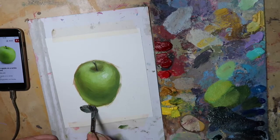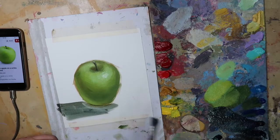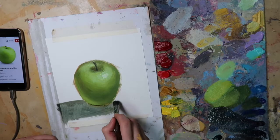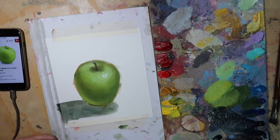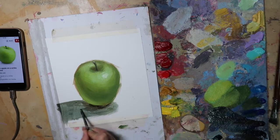Then I finish it off by adding the shadow. For that I'm mixing a little bit of dioxazine purple and raw umber to create a shadow color, diluting it quite strongly so it's almost watercolor — this helps me create transparent shadows, which are really important when you paint. I also emphasize the darkest spot right underneath the object with a little bit of burnt umber and dioxazine purple. Because I used a lot of mixing medium it's quite watercolor-like, so it's easy to blend in.